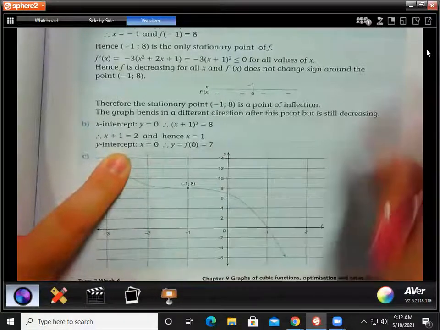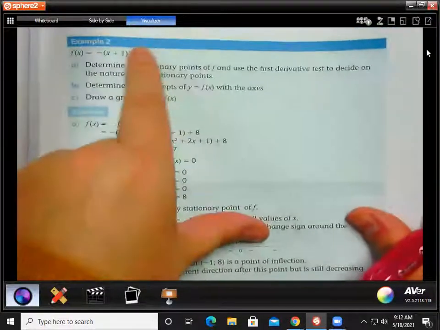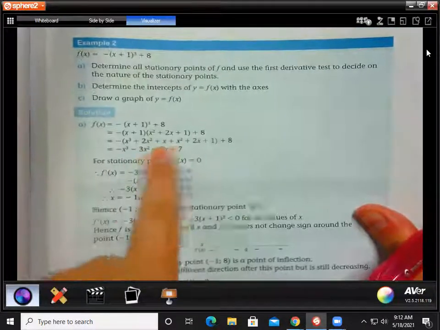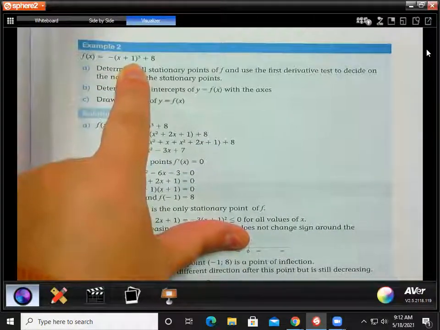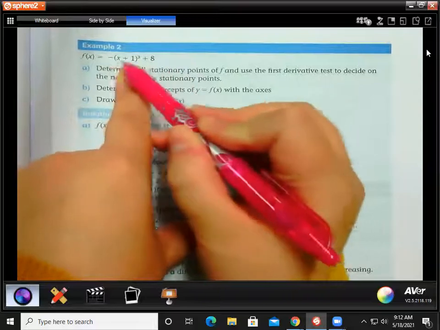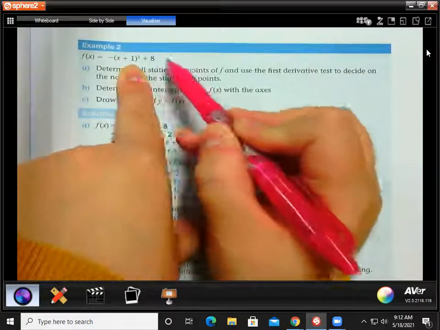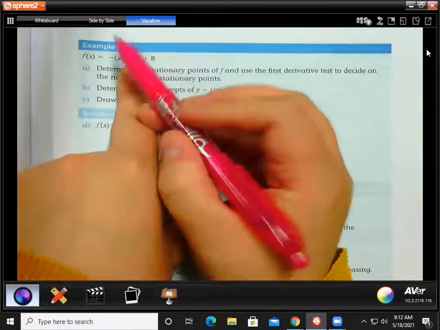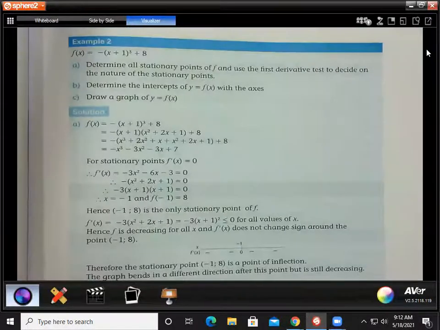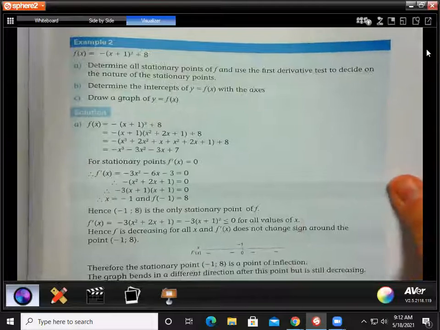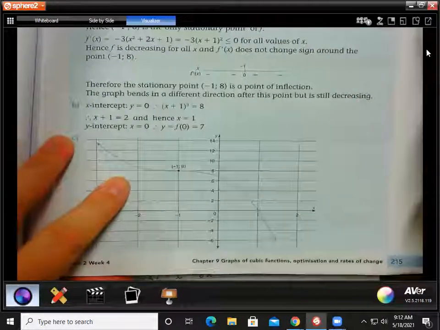How would we get the y-intercept if it's written in this form? I know we've multiplied it out and we can see that it's 7 there. But if we were finding the y-intercept first, this isn't written in that standard form, so you can't just say 8 is your y-intercept. You would have to make x 0 and solve for y. That will give you a y-intercept.